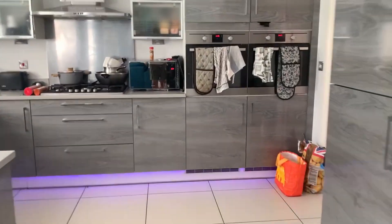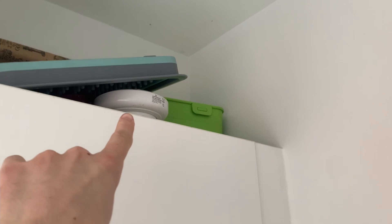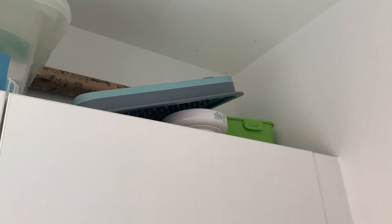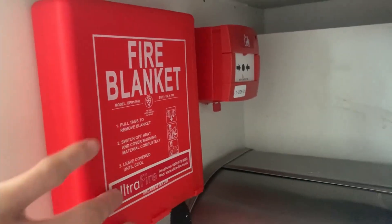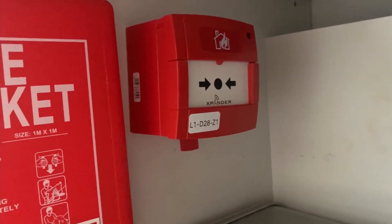The first change — well, actually this is more of a device move. There's the expander combined sounder base that will be going there, if I either find a base for it, because I bought this dirt cheap and didn't get a base for it. So yeah, that will eventually be going there just to have build detection in this utility room and down in the kitchen. It's actually located in this cupboard because there's a lot of safety stuff in here. We've got a blanket in here and we've also got an expander call point just under here as well.